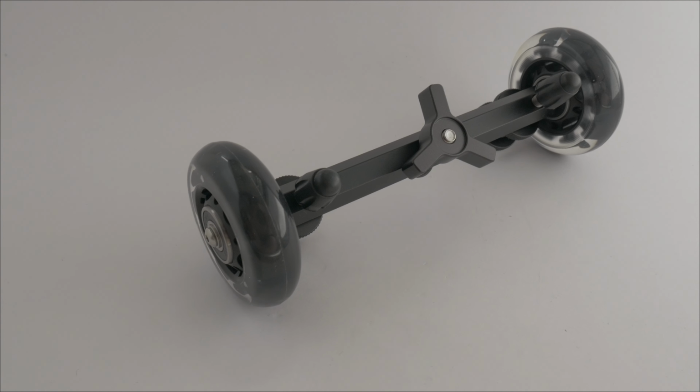Also, this thing doesn't work very well on carpets because these little pegs here actually have very little clearance. So when you're on a soft surface, it kind of just digs into the ground and you can't get any smooth movement. And so I would just totally remove those if you can. If you do want to use it on carpet, if you have no choice but to use it on a softer surface, maybe like a bed or something.